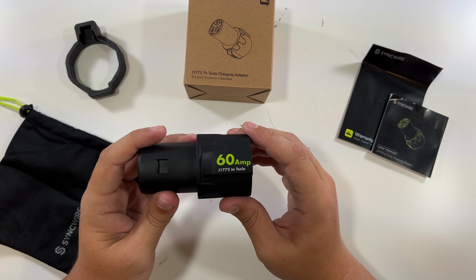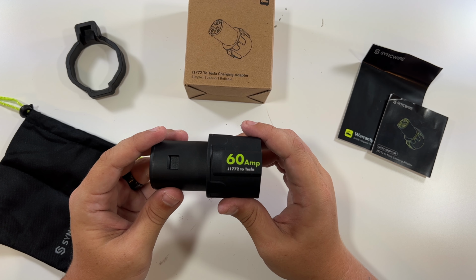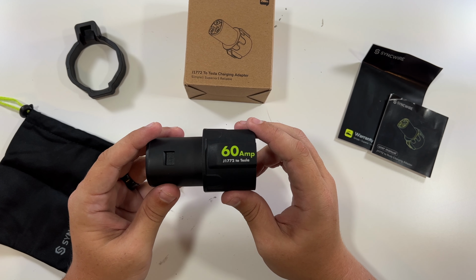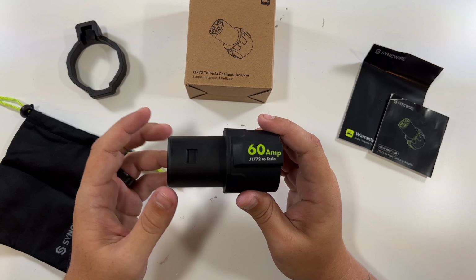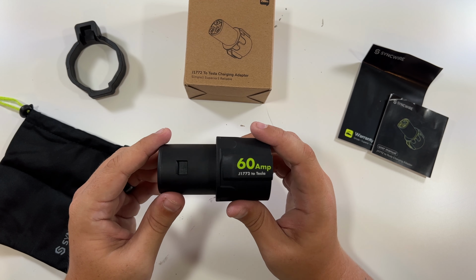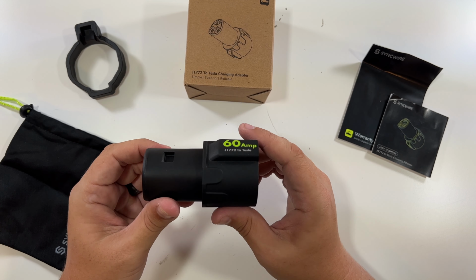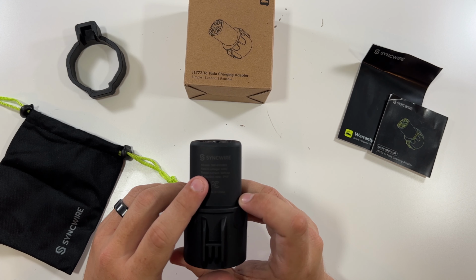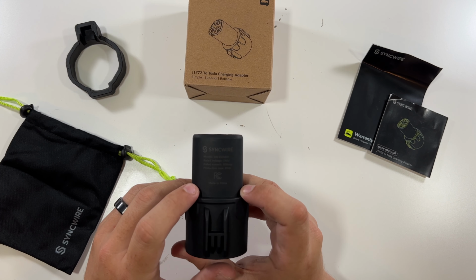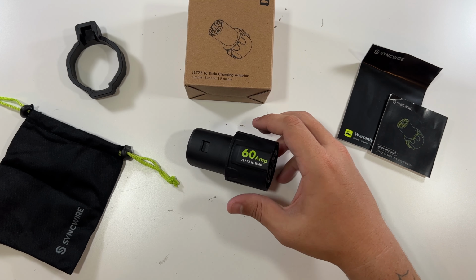This one shows that it's rated up to 60 amps, which is phenomenal. My Model 3 only supports up to 32 amps because I have the rear wheel drive version, but this would work great with the Model S, Model X. You could get the full power if somebody has their charger on a 60 amp breaker. Most places only put them to 30-40 amps, but it's amazing that it actually supports it. I just love the feel of this. Very, very nice. Rated voltage 240 volts and 60 amps. Very, very nice. So this one I can actually show you it being used.